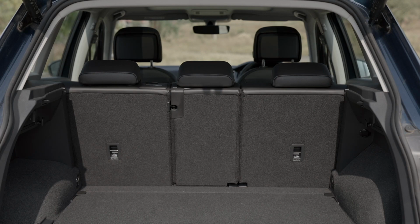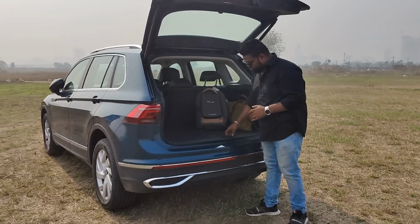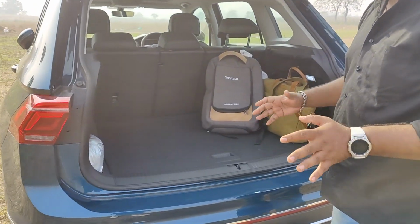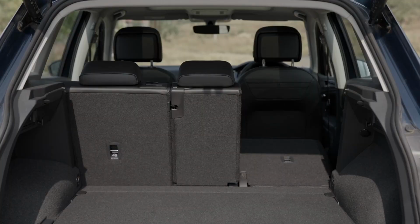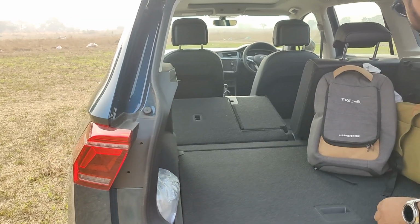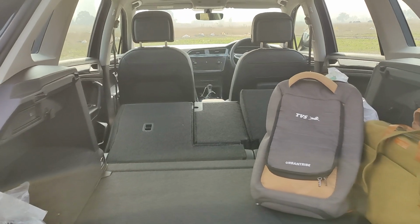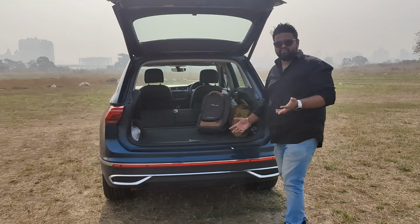Now the boot has a lot of space in it. There is no loading lip. Now it is high because the car is a little tall, but this should let you store a lot of luggage. The seats also are in a 40-20-40 split, so you can just hold this knob here and drop the seats and open up a lot of space if you want to move a lot of stuff around. So that's the boot of the Tiguan.